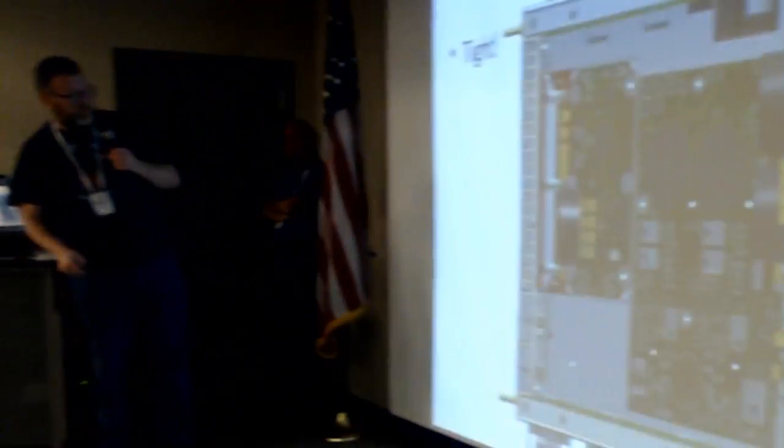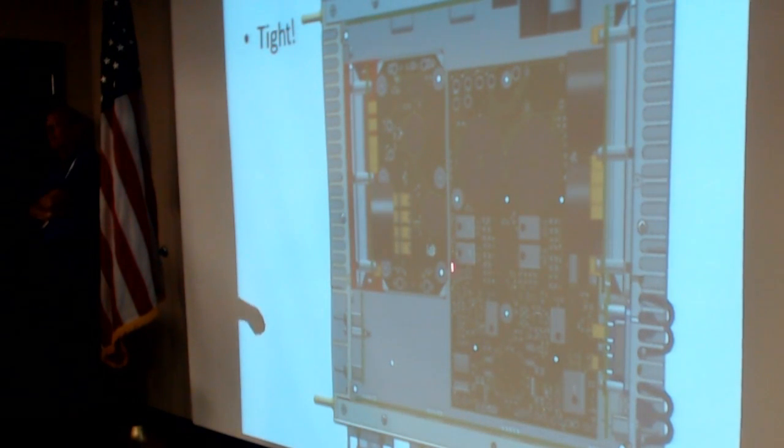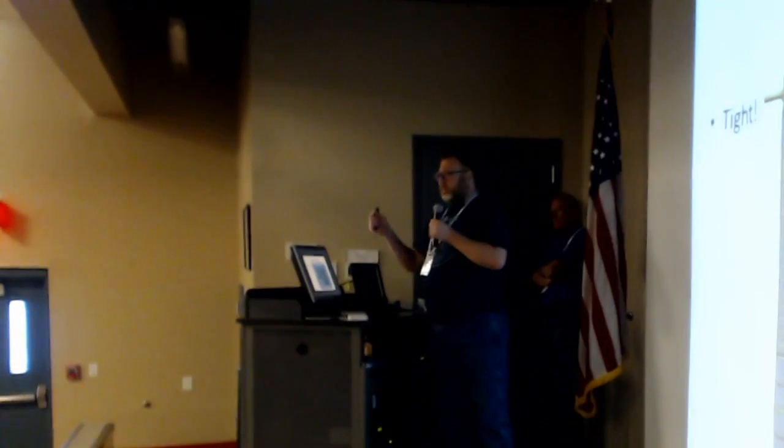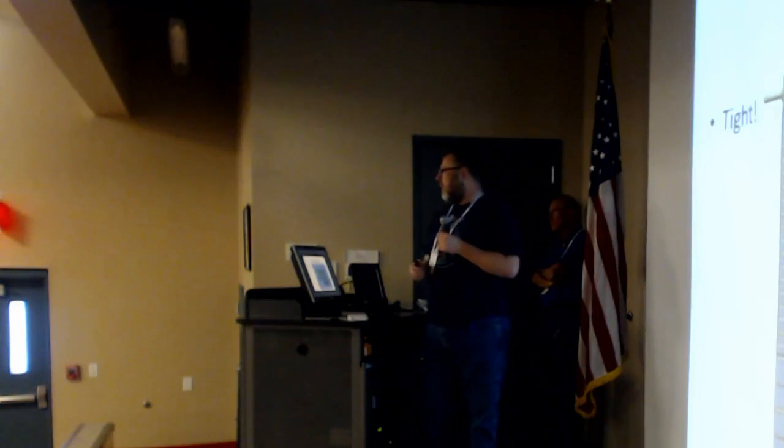So again, this is actually showing, I think it's 10 circuit boards? Nine circuit boards? So what looks like, you're like, oh, plenty of room, and then you start looking at the details, and like this gap here, and there's components that are on top of another board. We end up counting gaps that are only the width of some of these surface mounts. So it's very tight. And no electrolytics.